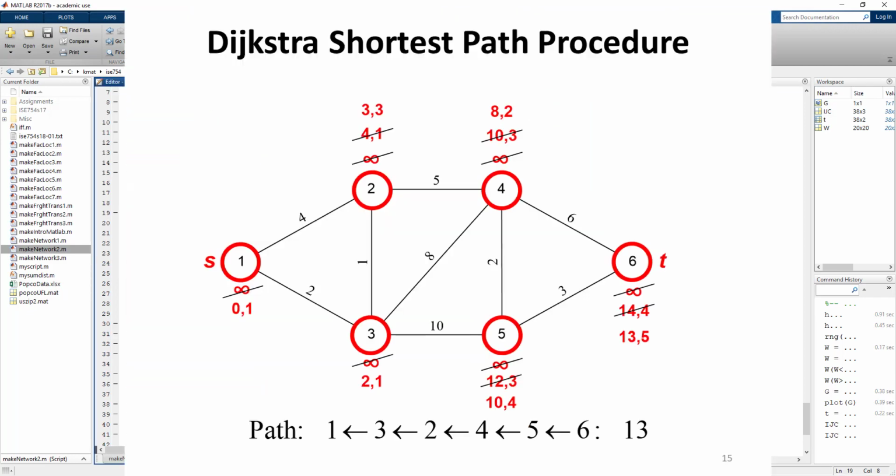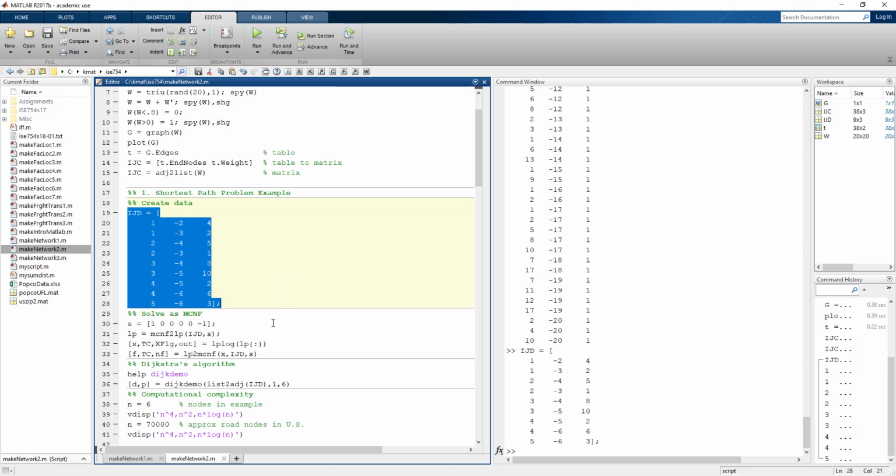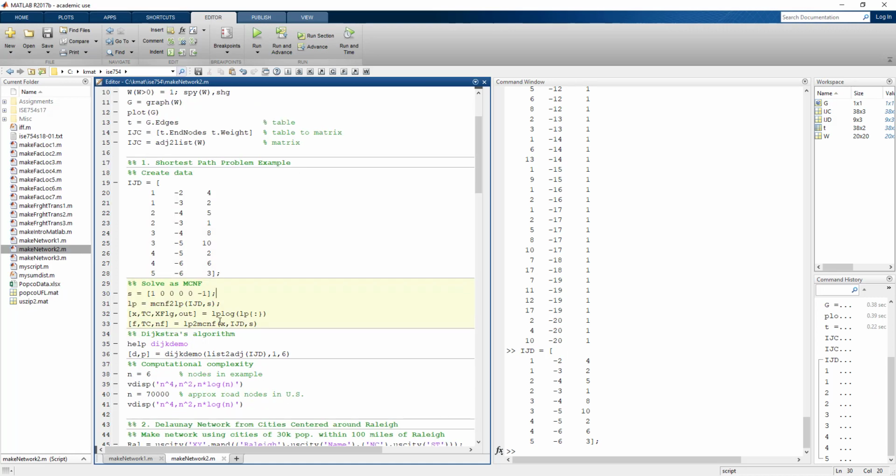Next, we're going to be showing how to actually solve the shortest path example that was talked about in class using the Dijkstra procedure. So first I'm going to create the arc list representation corresponding to the graph that's given on that slide. And then first I want to show that it can be solved just as a linear program and solving it via the min-cost network flow procedure. And then after that, I'll solve it using the Dijkstra procedure. So if we didn't know that this was actually a shortest path problem that we can solve using Dijkstra, if we think about it more generally, we can view it as a min-cost network flow problem.